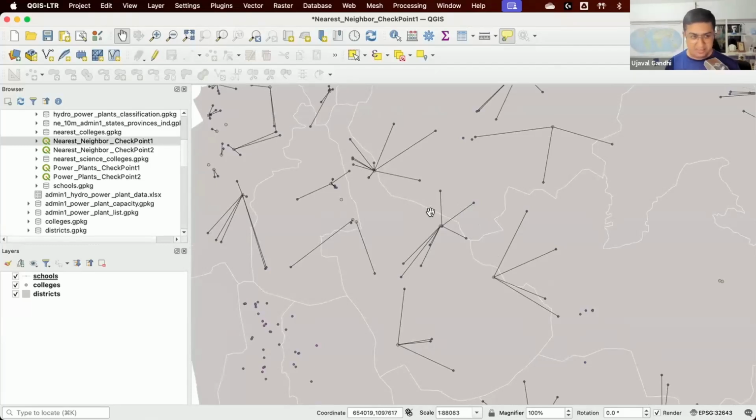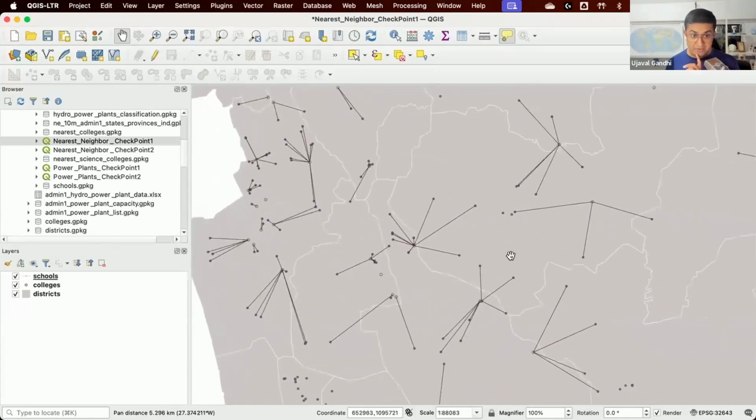And this may be a restriction for, say, scholarships or for any programs where you may want to send your students to a college within the same district. How do I find the nearest college for each school within the district? So here in my visualization, I want to connect each school to the nearest college, but they should not cross the boundary. So this one should not be connected to this one, it should be connected to this one. How do we update our expression?